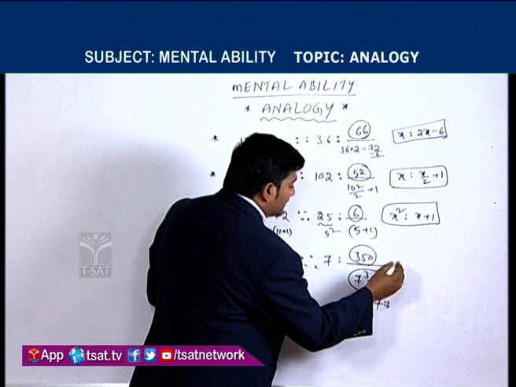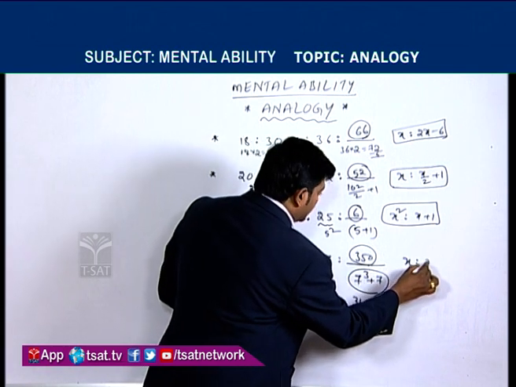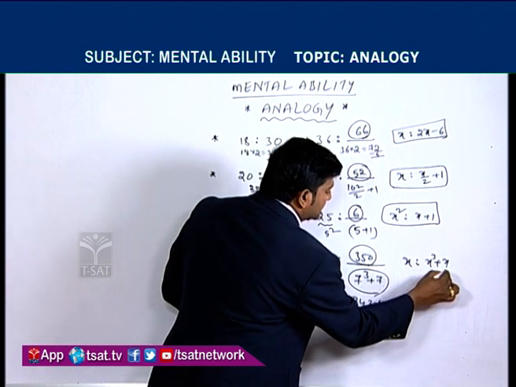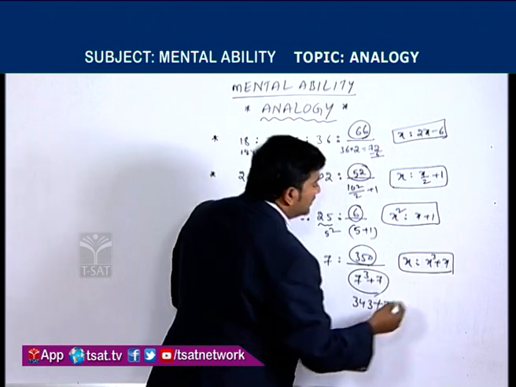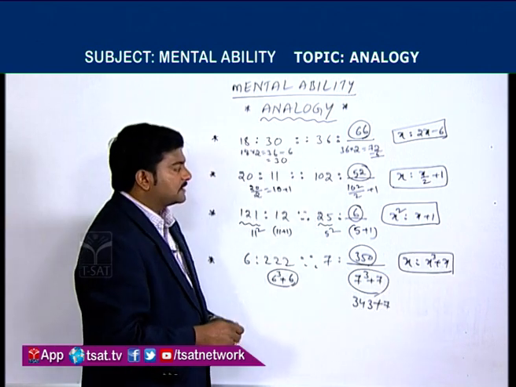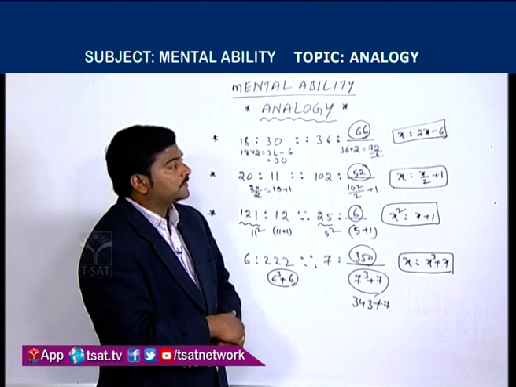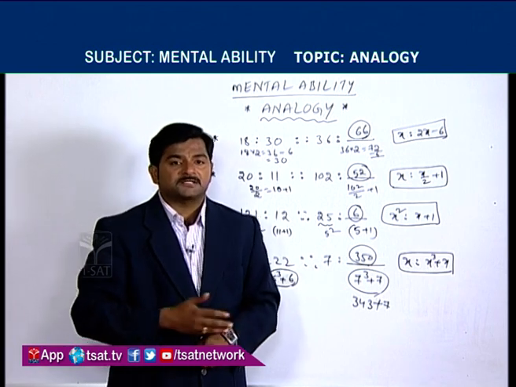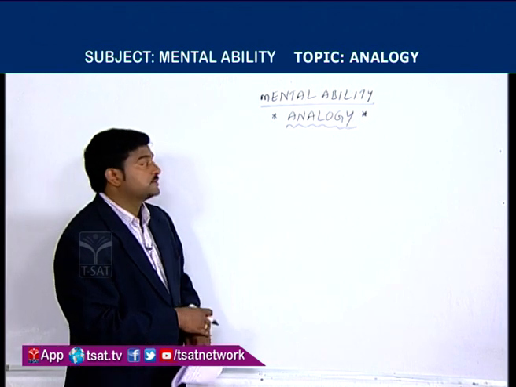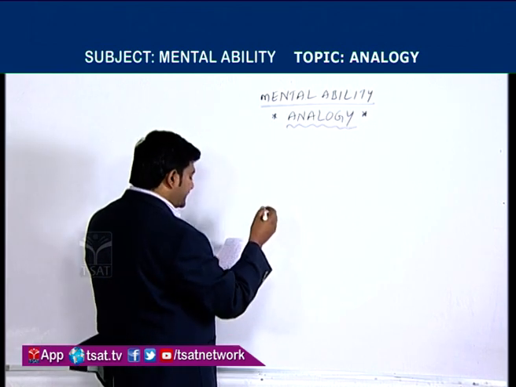So indirectly, what is the concept involved here? X is to x cube plus x. That is the concept involved in this example. Okay, these are the four beautiful concepts related to number analogy part. Still we will discuss some other models. Okay. Now some other models in number analogy part. Okay, let us start by taking some examples.